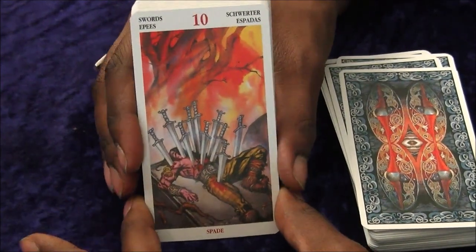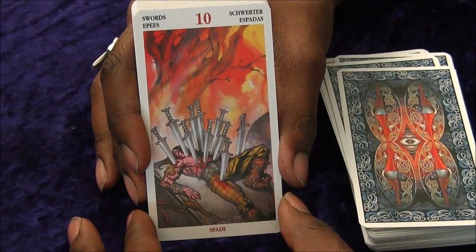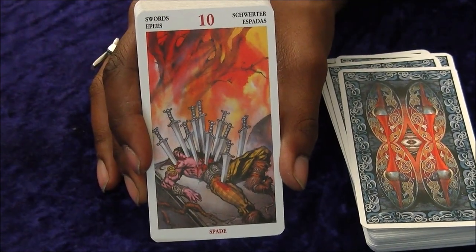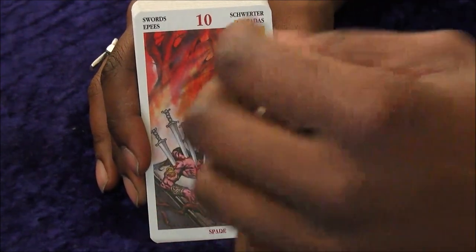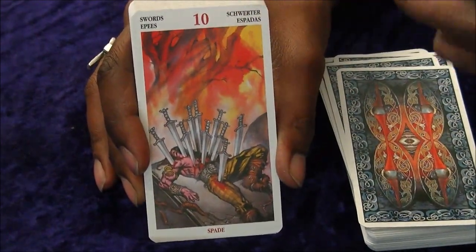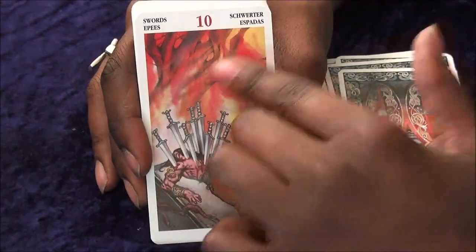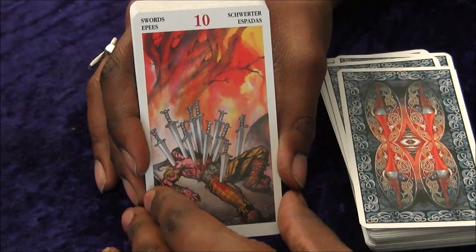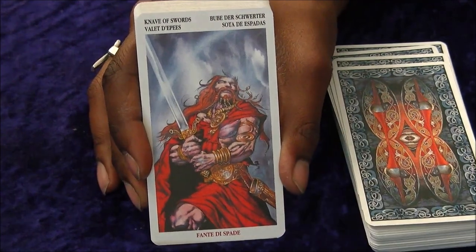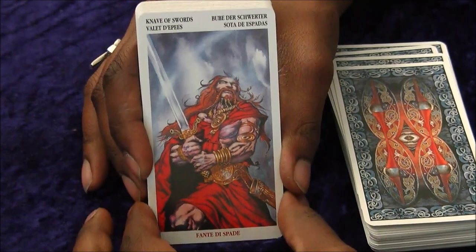Eight of Swords — she looks more like a prisoner of someone else, as she's on this pillar; the swords aren't tethered to anything, so this has more of a sense of being trapped by someone else rather than yourself. Nine of Swords — Red Sonja does not look like she's sleeping comfortably — a little comic book joke there. They're also suspended, which is like nine swords of Damocles; that does not look like a good scenario. Ten of Swords — a relatively graphic one. I like how they don't over-detail the background — here's the bit you actually need to look at, and the roots along the ground look nice. He does not look like he's had a good day. That's a nice-looking Knave of Swords — pretty good.